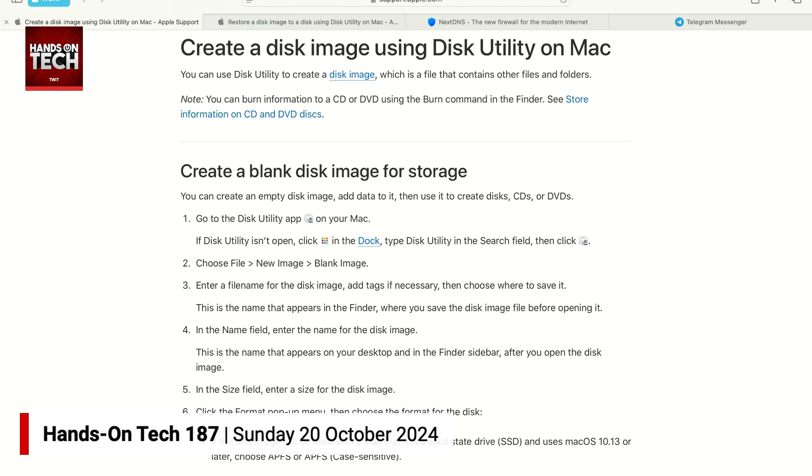There are many ways to do a full-on cloning of a drive, but I want to tell you the way to do it if you are moving over to a Mac. Mac has a great program called Disk Utility. Disk Utility is a program on the Mac that lets you take your disks that you plug in and make adjustments to them. One thing you can do with Disk Utility is create a disk image. When you create a disk image, it basically takes everything inside the drive and lets you create that as a separate instance that you can then copy to the new drive or restore the new drive with that image. We're going to include links in the chat with the information you need to create a disk image using Disk Utility on Mac.